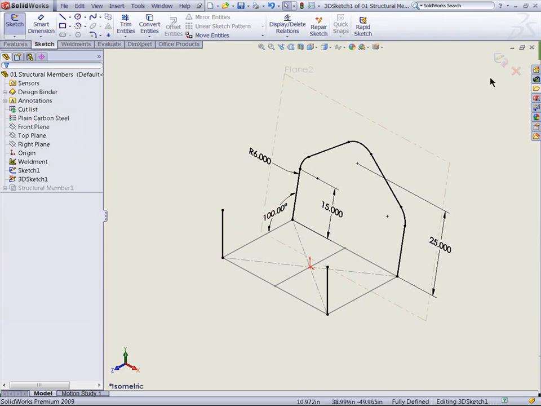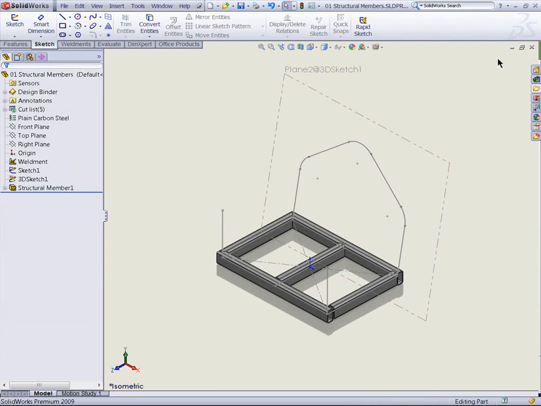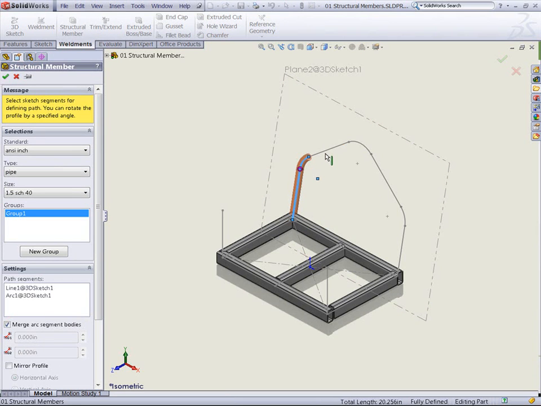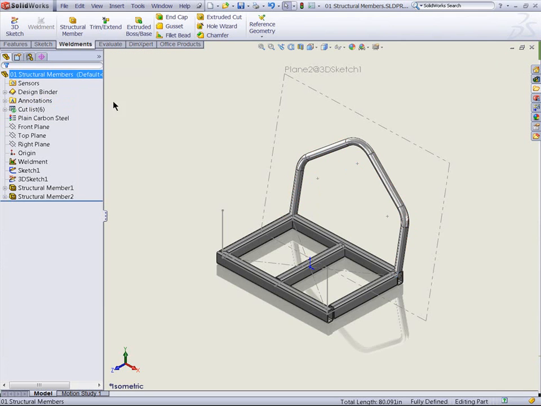Now, having said that, the reason I have this 3D sketch here is I did want to point out something for structure members as it relates to pipes. When I grab a pipe and I specify a size, and let's say I want to populate this path here, because this path has arc segments in it, I've got two options. I can either specify this as being one tube that's being bent, or that they are individual structural members. Now, I'm going to go ahead and leave these merged together and hit OK and show you that we have 6 cut list items.